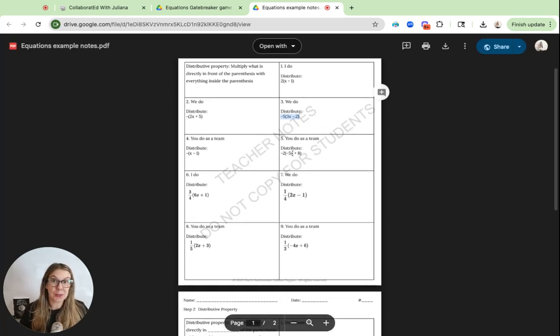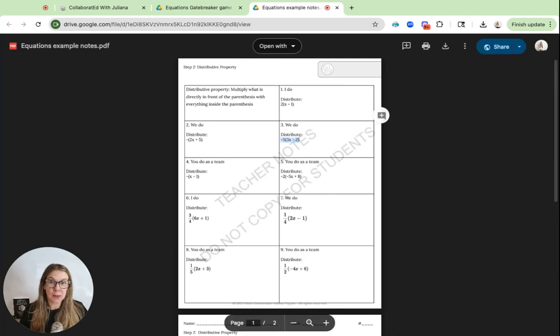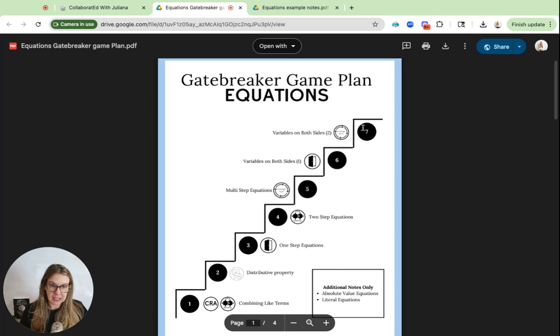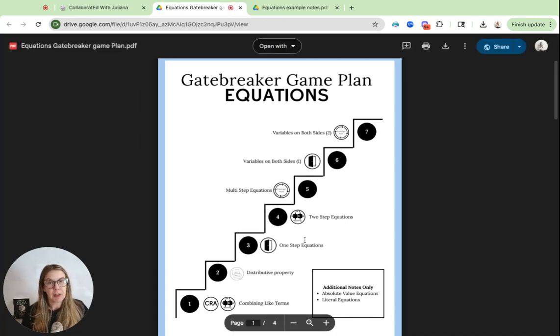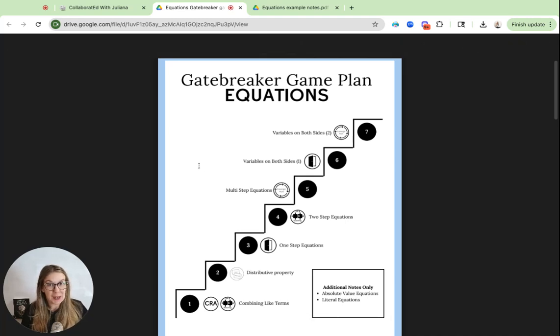So I hope this is really exciting to you to see just how easy this can be. You get one of these for every single step on here, each with a Math Wars lesson. And then every single engagement accelerator is there also for every single lesson. So I hope this gets you really excited about Gatebreaker Algebra Essentials.